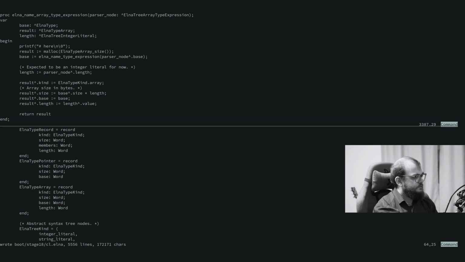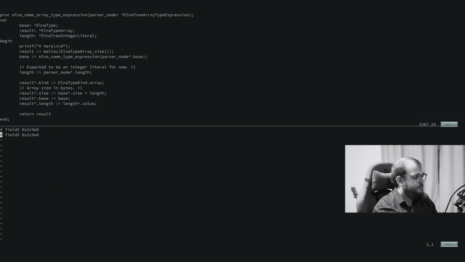So this is stage 17, this is stage 18, and we want to look into the output of the 17th stage. This is Bootstrap compiler stage 18, and it prints nothing.